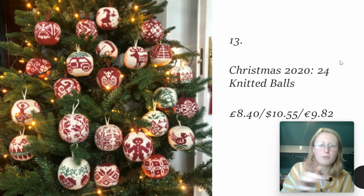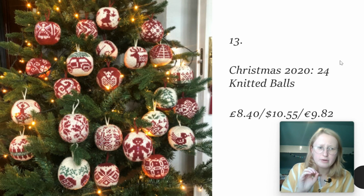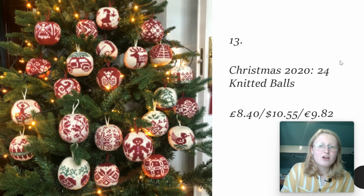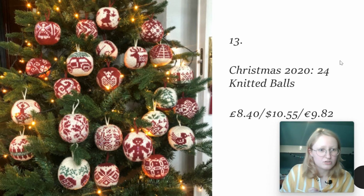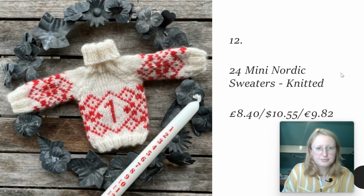And I think they did say one was like the Aurora Borealis, which is pretty. So yeah, they look traditional, but you don't look like you're trying too hard with the Norwegian decor. So I really like those. And I do like the mix of the red on the cream on the red background, and obviously you could use whatever colours to match your decor. Never made these actually. Not sure why not. Maybe it should be on the list.